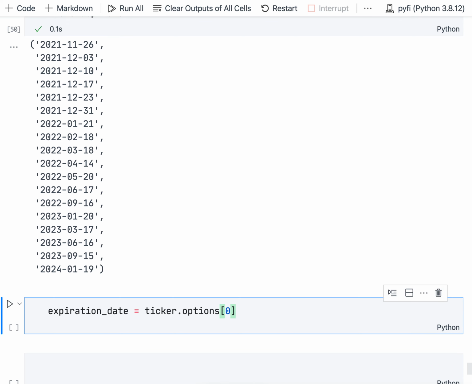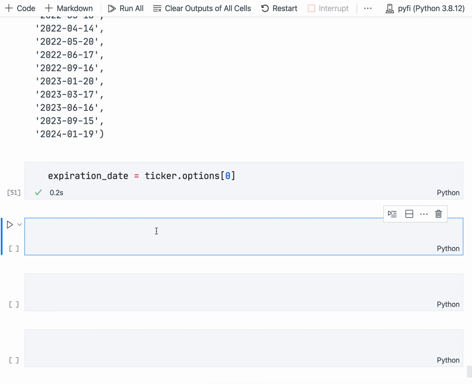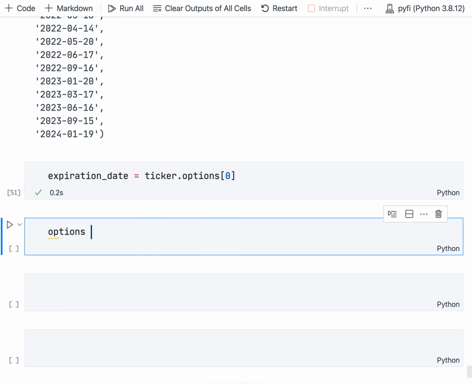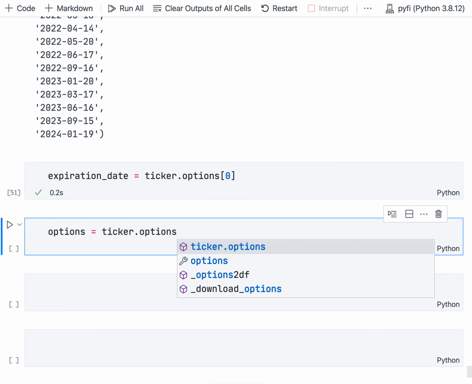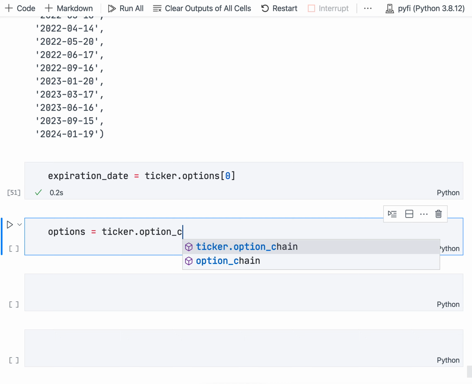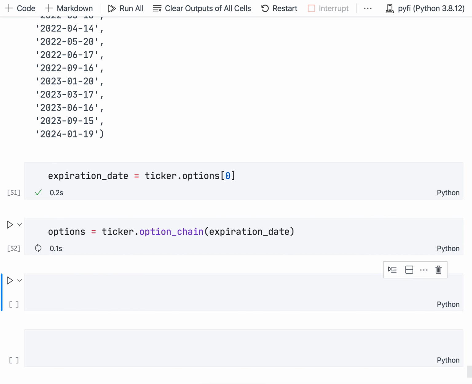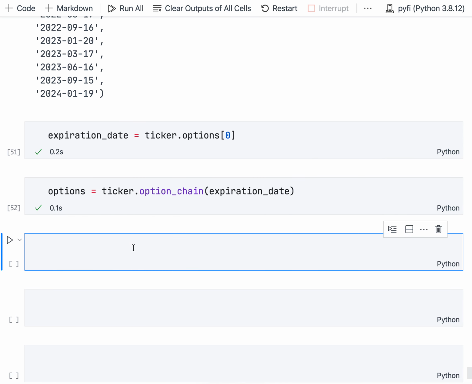So we're going to be running this line of code, and then we're going to say options is going to be equal to ticker, and in this case we're going to be calling the option chain with the argument expiration date. So what are we going to be receiving?